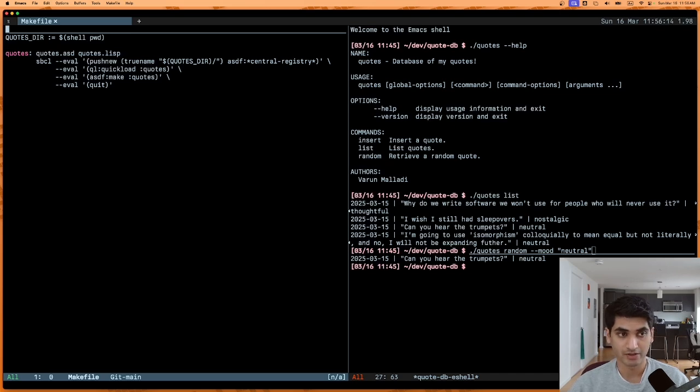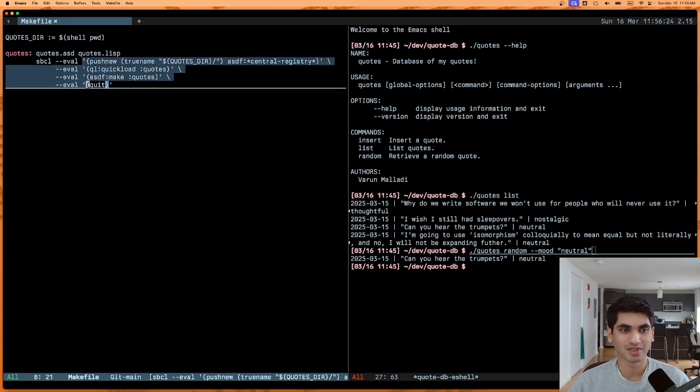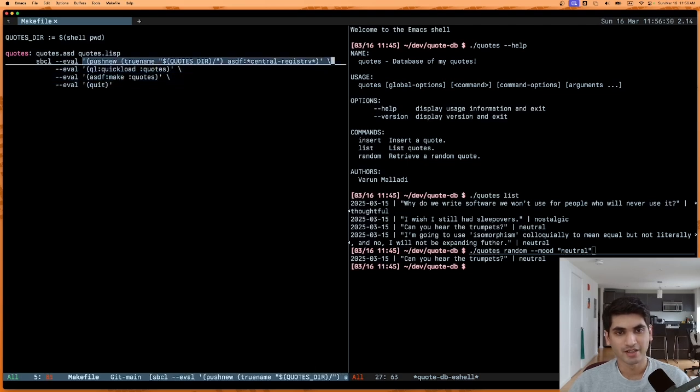And the way I do it, I just created a simple makefile that will do it for me. What does it do? It just invokes SBCL and it evaluates a couple of forms. Then it just dumps the image. So it's doing what I said to do in the REPL. It's adding the current directory, then it's loading it.